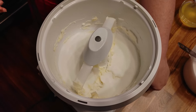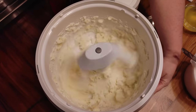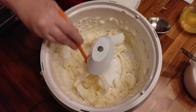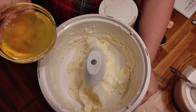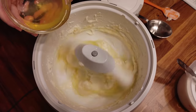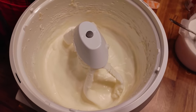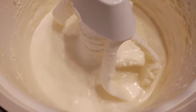And we're gonna get this mixed up, and then we're gonna add our egg whites. With all mixers, it's good to scrape it in between. Now we're adding six egg whites. See how creamy that looks now? My mama would have called that a little bit frothy.